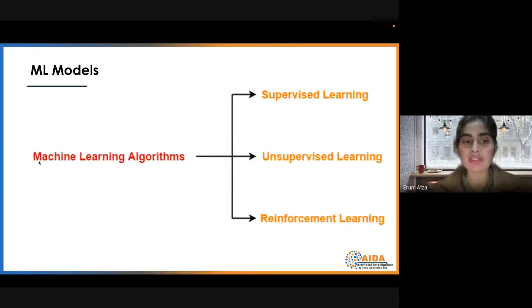So when we say machine learning algorithm, we have supervised learning models, unsupervised learning models, and reinforcement learning. For supervised learning models, we normally already know which kind of results we want. That's what we are going to apply today. So I'm not going into unsupervised learning and reinforcement learning in today's session. Maybe in a future session we'll go through them as well.